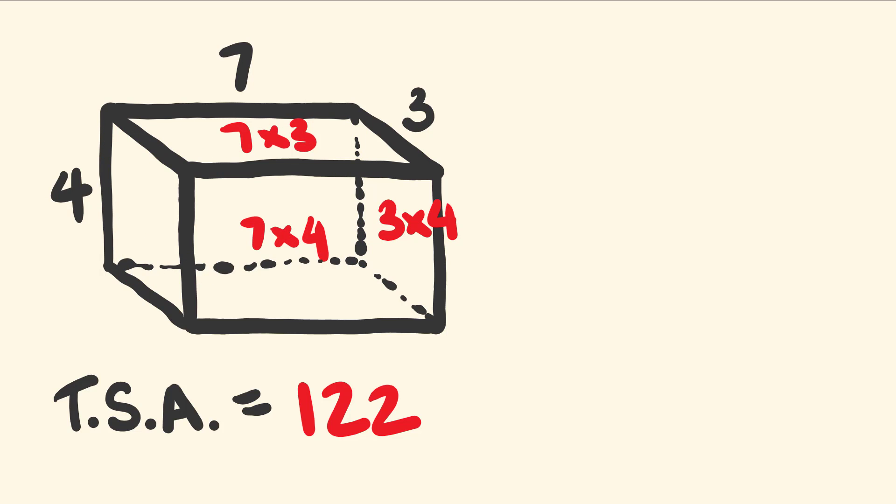So as you can see, what we'd usually do is we'd work out the area of one, the area of the other, the area of the other, add our answers together, and then multiply by 2. This one's just a little variation and a shortcut on this. So the first thing we're going to do is multiply by the other side length, multiply by 4, and that gives us the first part of our answer. So what have we just worked out there? Well we've worked out the 7 multiplied by 4 and we've worked out 3 multiplied by 4.